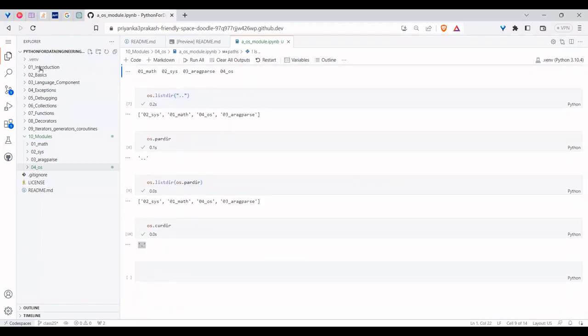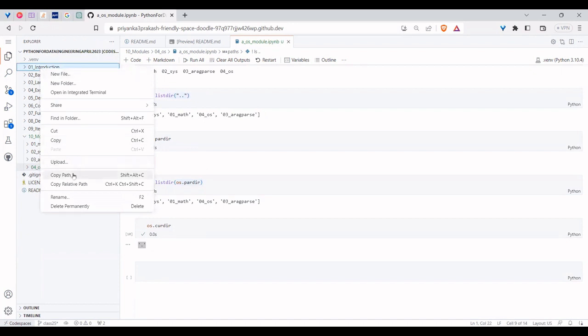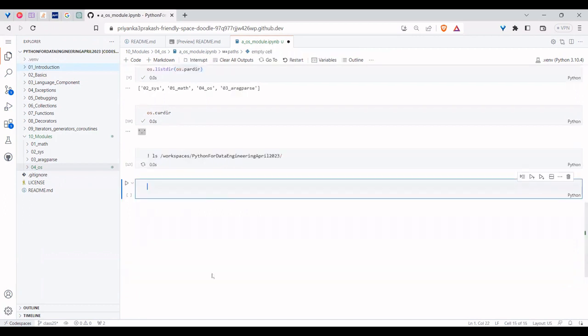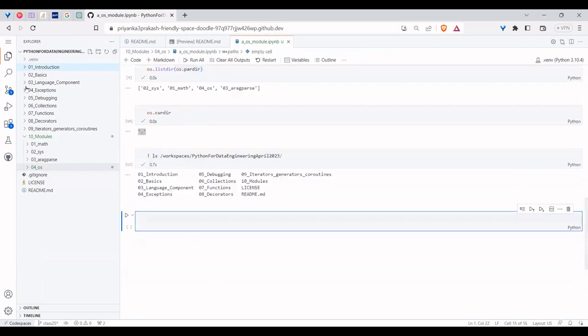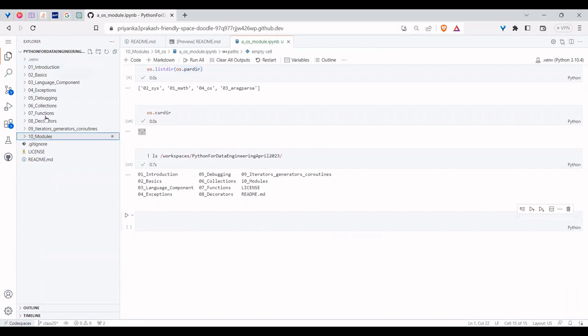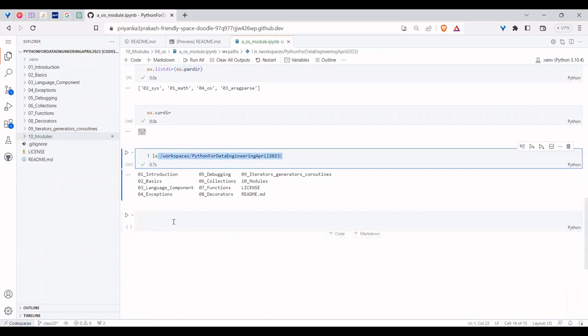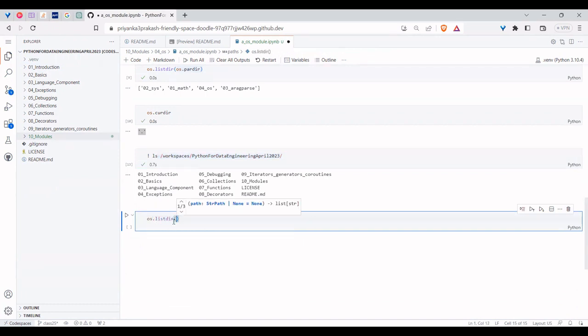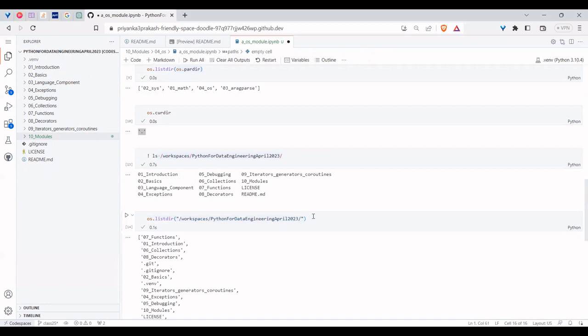Not only that, if I have a random directory and want the list of files there, using ls we can give the paths. Say I want the list of files for my entire project; at the project level, it will give the folders under it. If you want a directory somewhere from the root or the C drive, give os.listdir of that directory, and if you give the entire directory path, it will work perfectly.